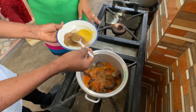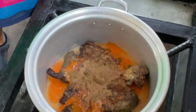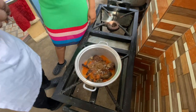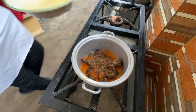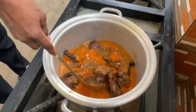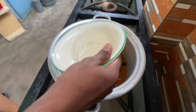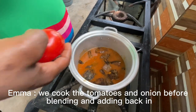So these are mixed natural spices. It's smelling so good from the beginning. Salt. Just a little bit of salt. It has salt already, so just a little. We are going to add in water. More water, because I'll blend it. I need it.